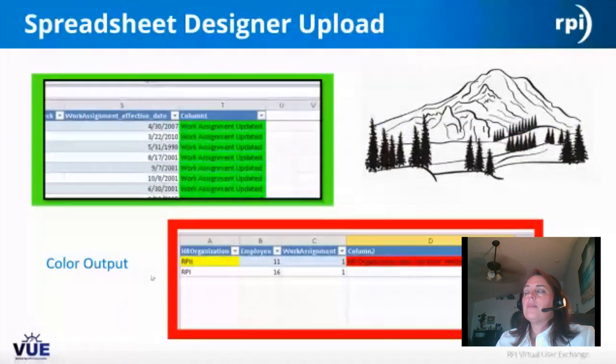Also, it shows us the errors. Just as in add-ins, it would give you the error, but it wouldn't color code it. And you do have the option of turning this off, but I'm not sure why you would do that. But if everything comes back correctly, it's updated, it will give you in column 1, in our example it's T, that the work assignment has been updated. If there was anything that it didn't like, it would highlight the error in red.